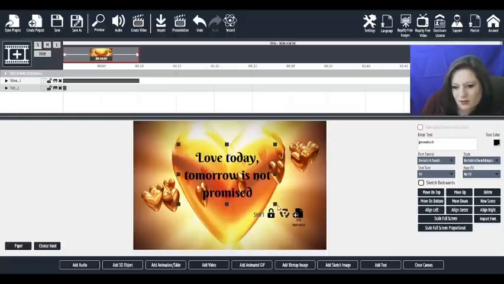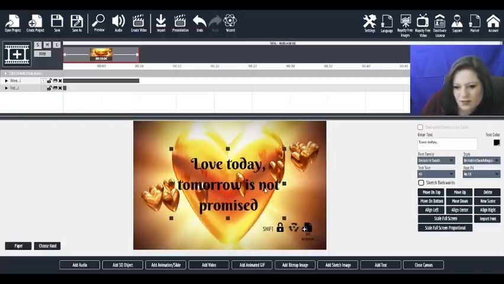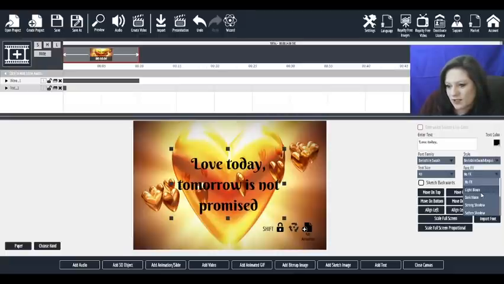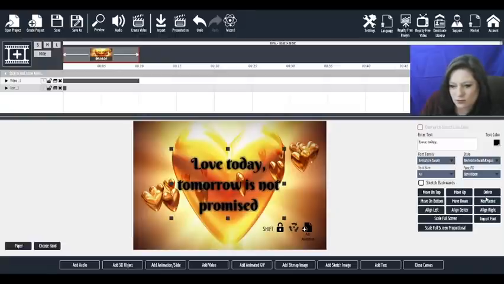Okay, so now another cool thing is with this text, you can use effects: light bloom, dark bloom. Let me show you light bloom, dark bloom. So it depends on the image you've got, which will go better and which will let your text stand out. So I like light bloom, but this one might be a bit bright. So let's take dark bloom. No. Okay, let's use this one.